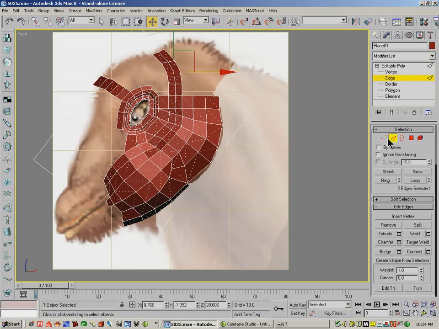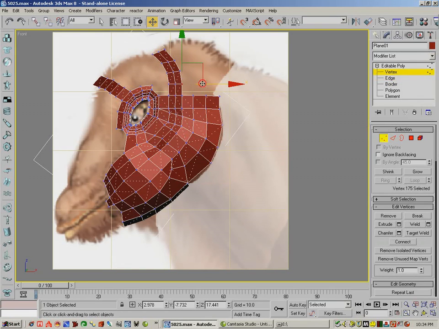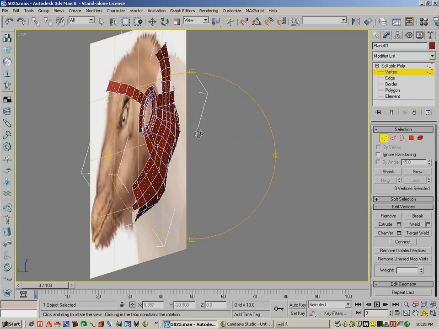Widen these out as they come up and over the head. These polygons tend to get wider as they get farther away from the center of the head. Not as much detail, so we can cover it with less space. There we go. And we'll grab these guys and start to move them in.